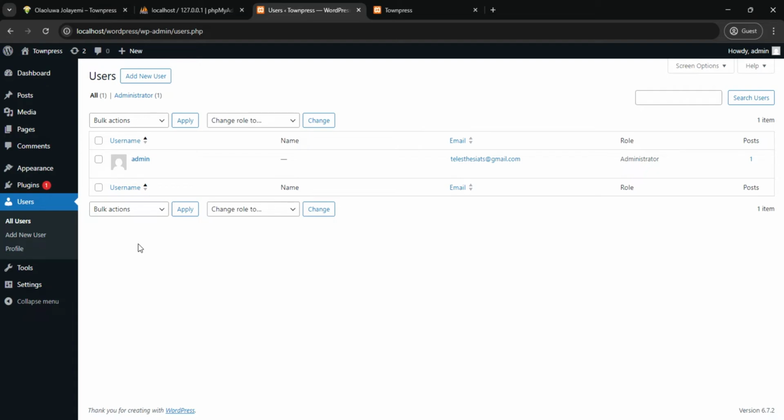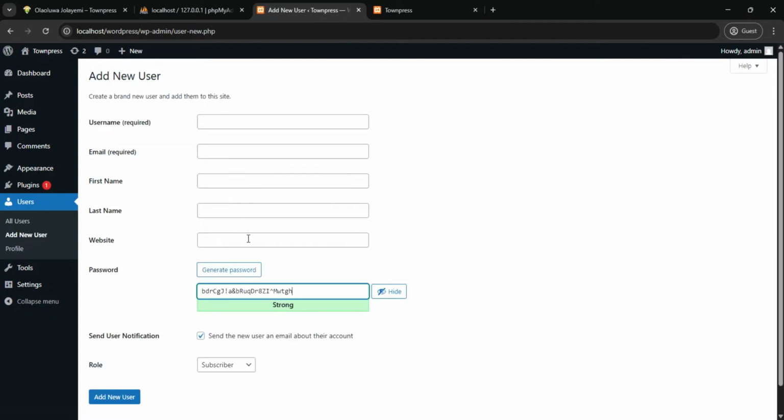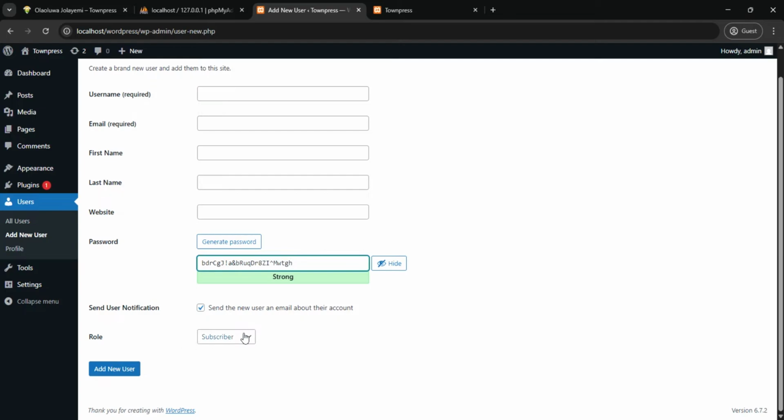When creating users, we can also create based on hierarchy. For example, I'm the admin here. My role is administrator, which is the highest level here, though in some other WordPress setups you may have a super administrator. If I decide to create another user, I will have to assign a role. Let me click, and you will discover that roles can be contributor, author, editor, and administrator.